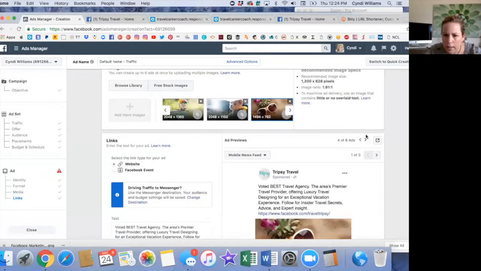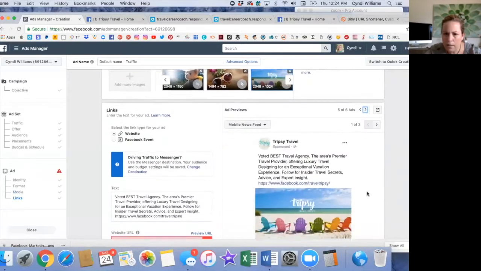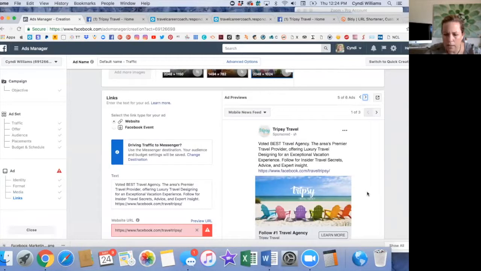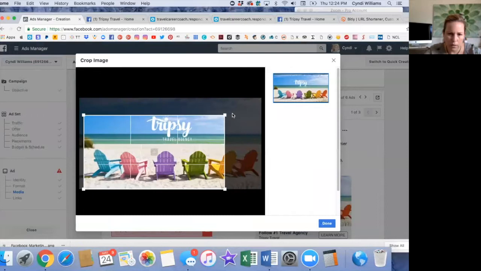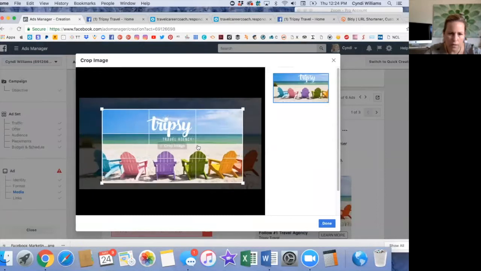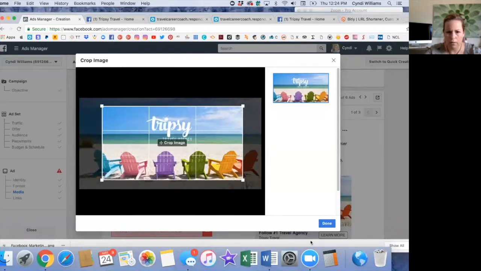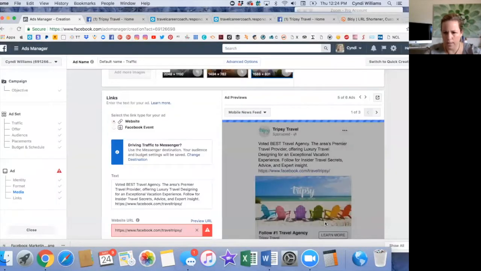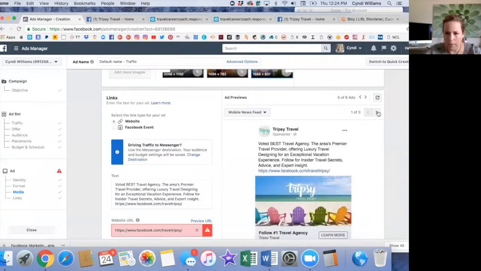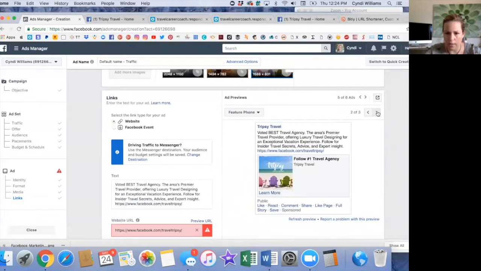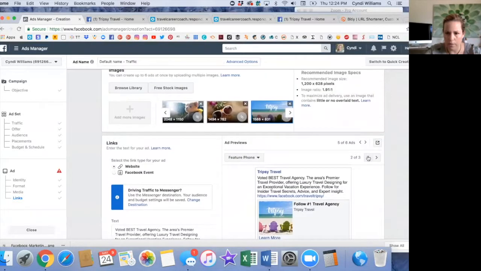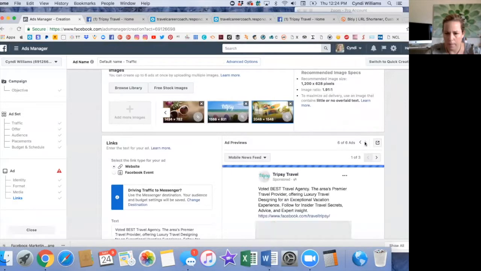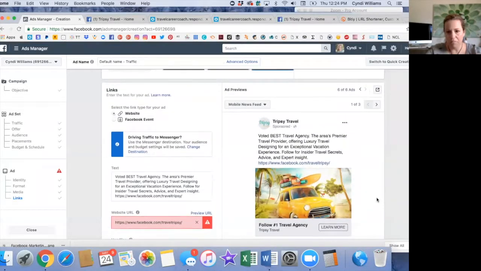Okay, let's look at number 5 and 6. That looks cute. I wish my logo was a little bigger. I might crop that down a little bit smaller, center it. This one's risky because it has a little bit of blue, but it's not exactly the Facebook blue. So we'll see how it tracks. Cool thing is we'll be able to look next week or the week after and you guys can see how the results turned out. And that one looks good. So they all look pretty good.